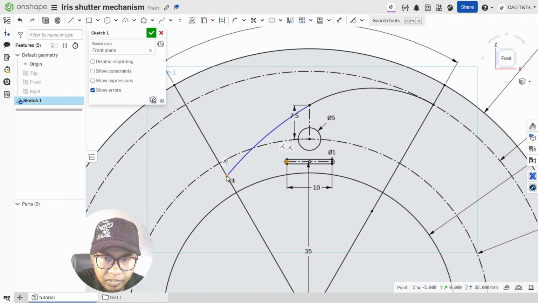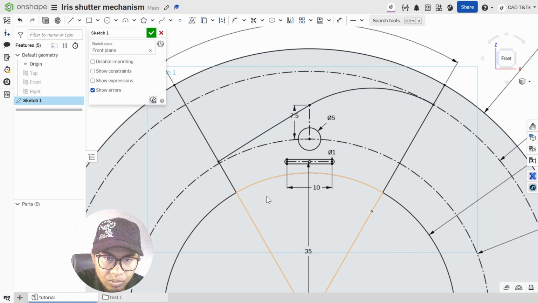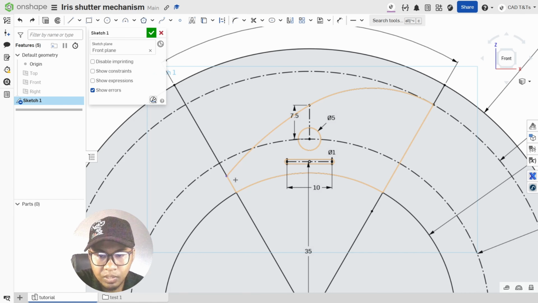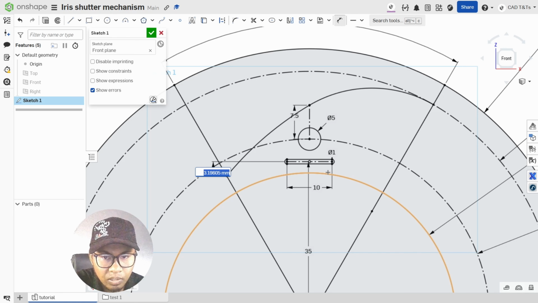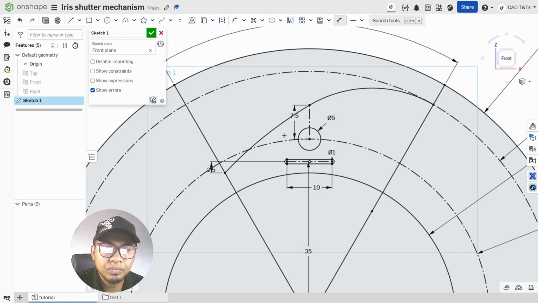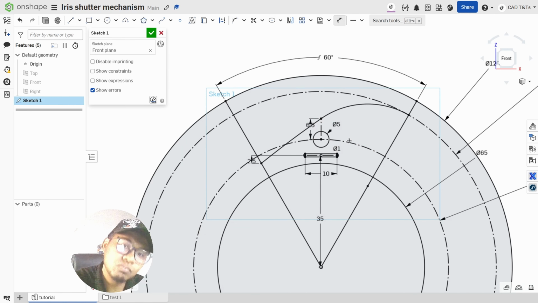What if I just make both horizontal? No, I will add some distance, I guess. Let's say 2.5. And I want to reduce this to 6.5 to see. Something like this, okay?